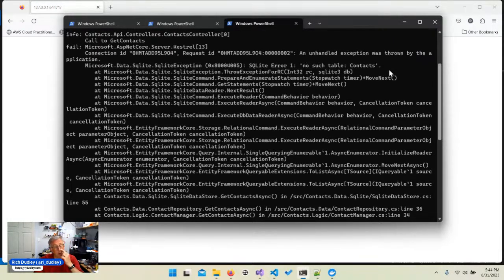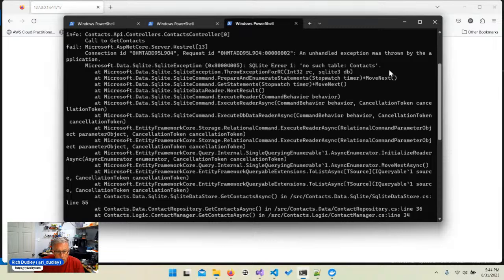So this is great. What this means is the request from my browser, using that reverse proxy through the service, hit the pod. The API was fired up and said, okay, there's no such table as contacts. That's weird because, as we know, there is a contacts table in that database, unless the possibility exists the code can't find the database.